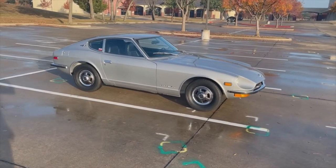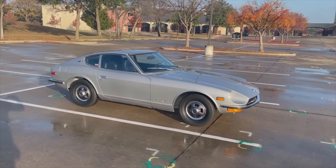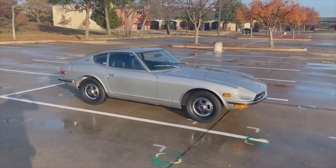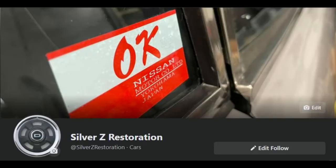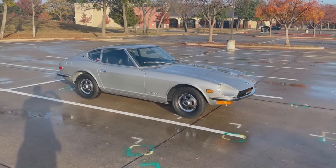So, back on the car. We got the car home and began dismantling it to begin the rebuild. I've got photos of every step we took from day one, and have documented everything on both Classic Z Car and on the Facebook page dedicated just for this car. I'll provide links below to both of those so you can go and check them out.